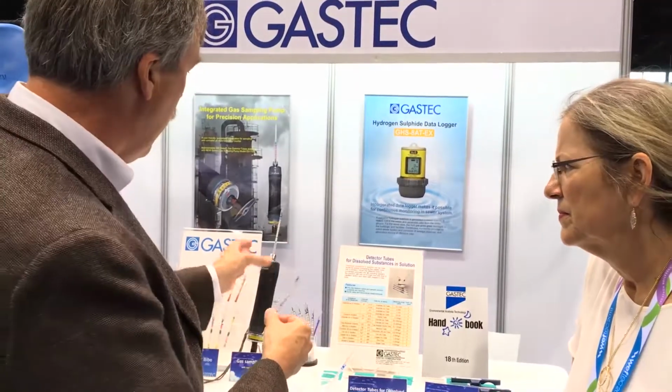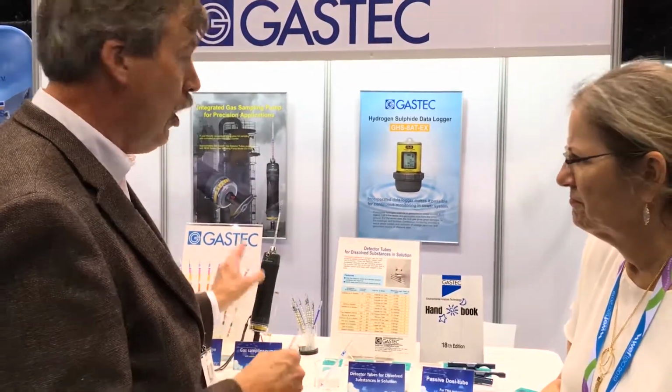Got it. So to take any of these tubes, you break the ends and you put it into a handheld device and you extract the air through the tube. This allows you to control the volume of air that you're sampling. WEFTEC has a video on their website which explains how to use this device correctly. But by the controlled airflow and the amount of material you captured in the tube, this is a great survey tool.